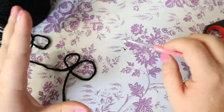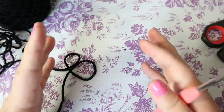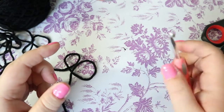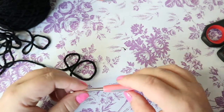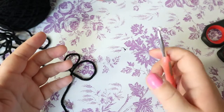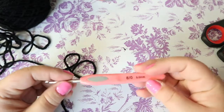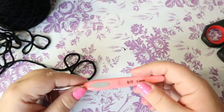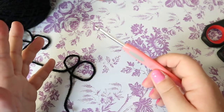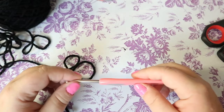That's how we're going to start, because I didn't want his legs sewn to the body. The only thing I sew to the body is the head to the neck, unfortunately. And that's because his head is so big and wide, I had to make it separate. I tried 5 times actually to do a head attached to the body, and I just couldn't get the right shape or feel, and so that's the only thing we're sewing to the body. Everything else is going to be all crocheted together.